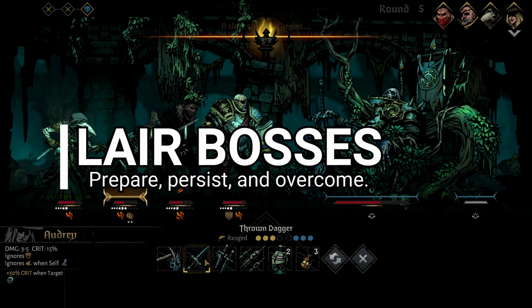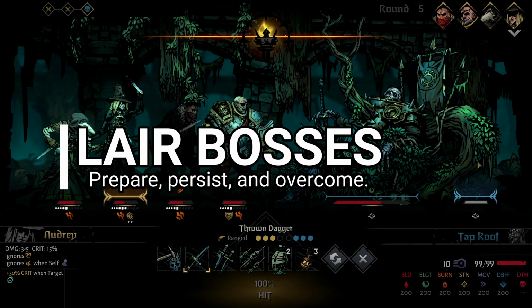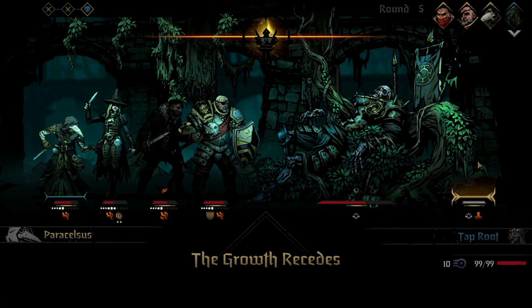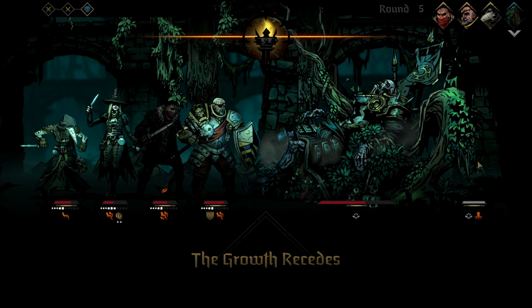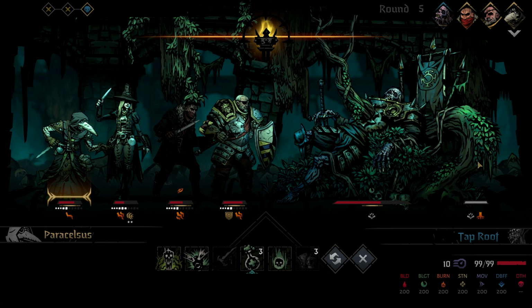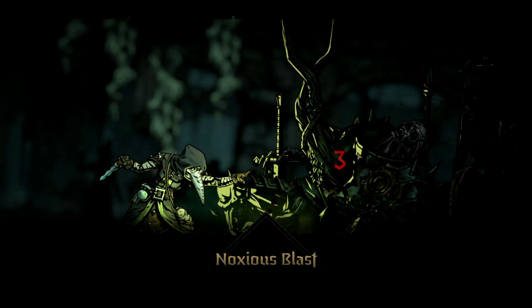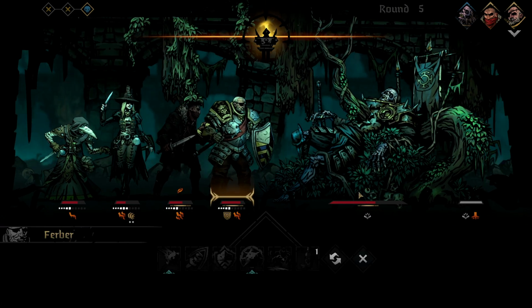The lairs in each location and the bosses that lie at the end of them are a vitally important stop on your trip to the mountain and the final boss that lurks within it. This is due to the fact that, to even gain access to the final boss in some later runs, you will have to have defeated a Lair boss to prove your worth and be allowed entrance.